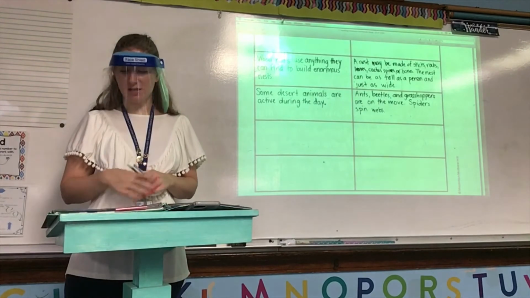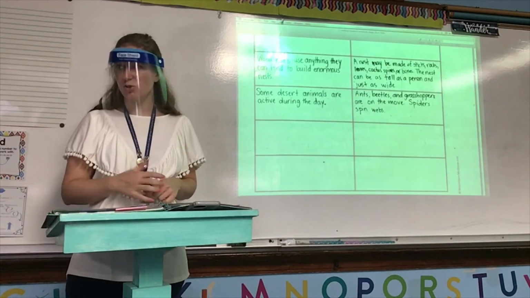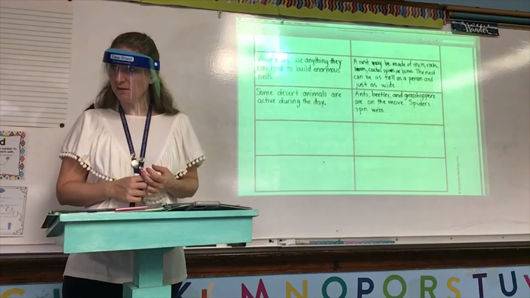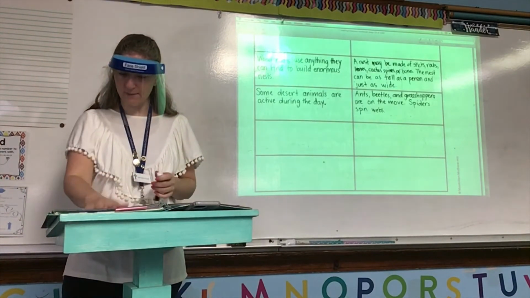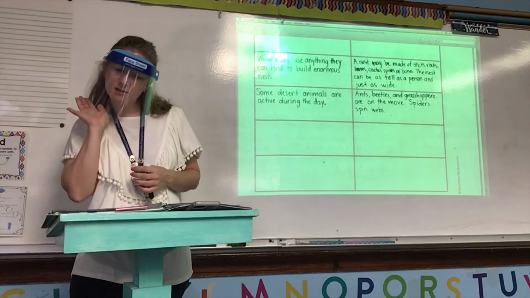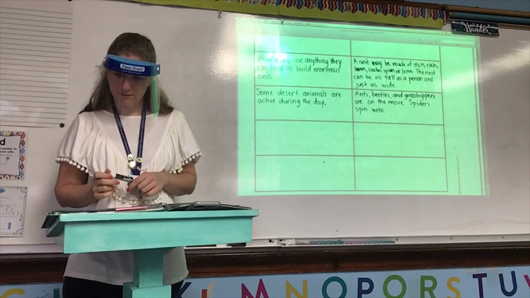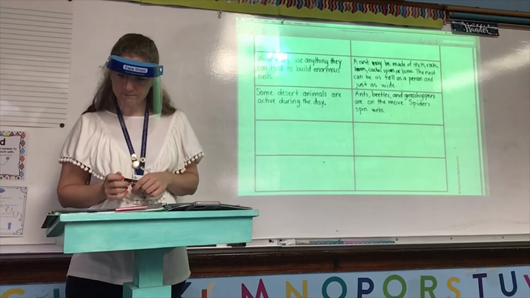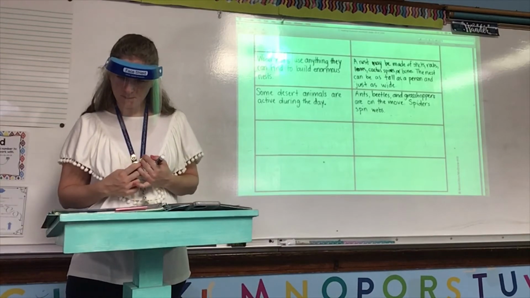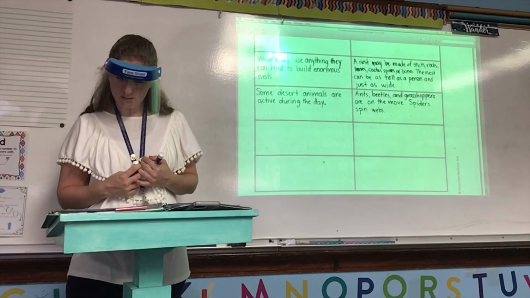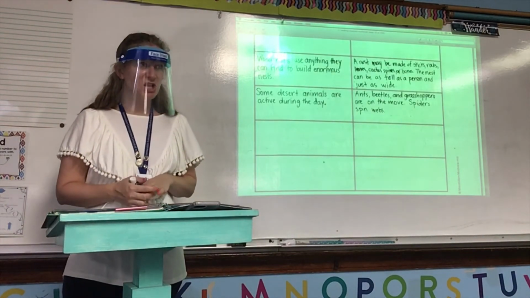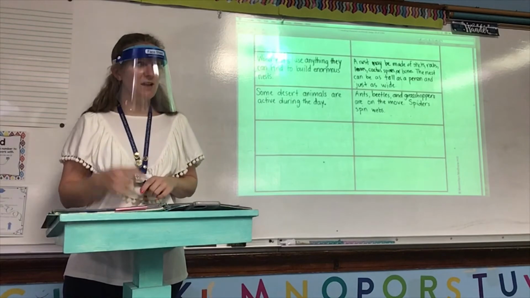So, Kingston, will you tell us what this drawing is showing at the top of page 59? A jackrabbit and a python. Well, tell me about it. Desert jackrabbits have longer ears than other rabbits. Long ears release heat and help jackrabbits stay cool. Very good. So, that's another adaptation that these rabbits that live in the desert have made.